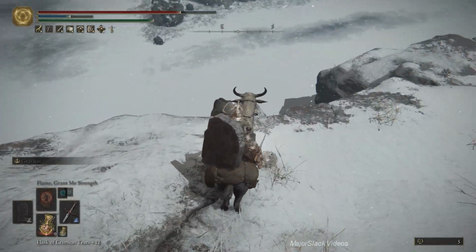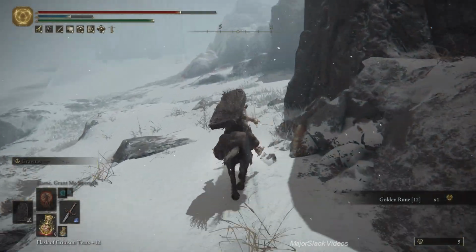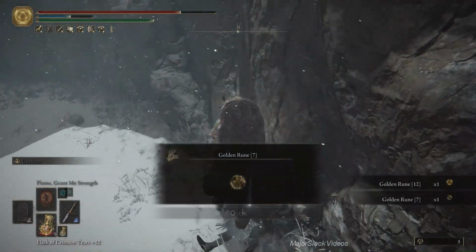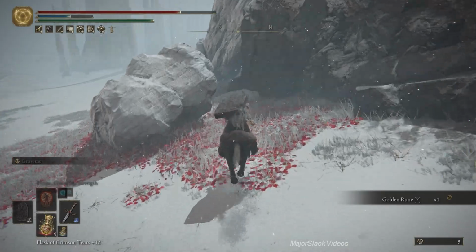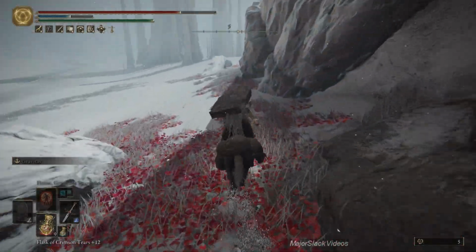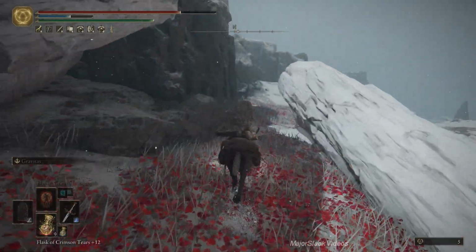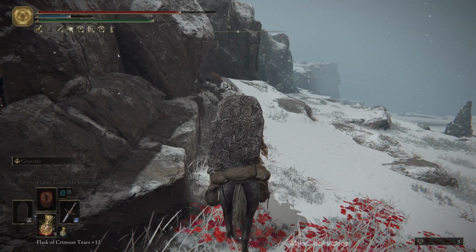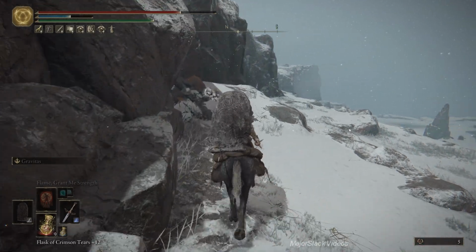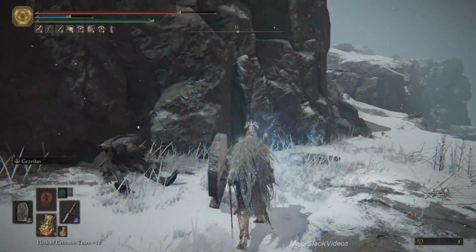And let's double back and get the goodies. This should be Golden Rune 12. And there should be another Golden Rune 7 here. Should be able to make it to this point, no problem. As you're galloping along, this is where it's a bit of a crapshoot, but I've done it three times in a row without getting hit, so I think this is pretty solid. But just in case I just got lucky, let's say you get knocked off your horse here, okay?